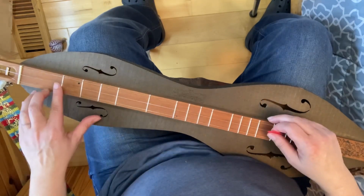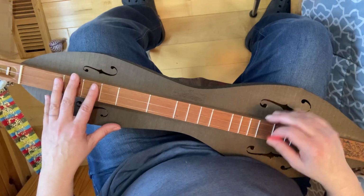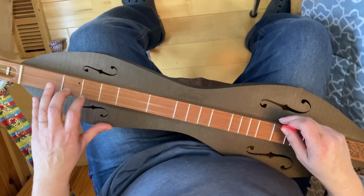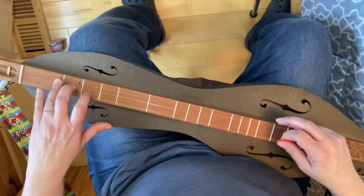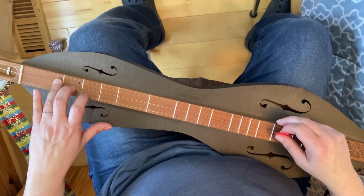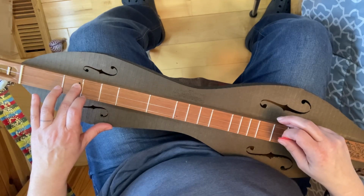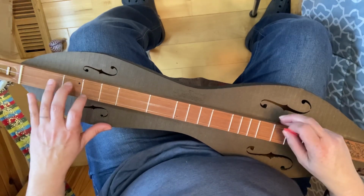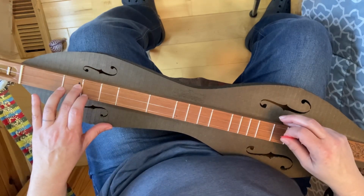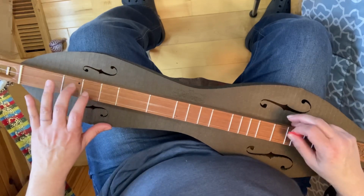All right, now we're moving down to that middle string and we're gonna do the same sort of thing. We're gonna go out, in, but we're gonna do the open middle, out, first fret, back, open middle again, out, and then 1.5 fret in. And that sounds like this. Out, in, out, in. So if we combine those two, out, in, out, in, out, in, out, in.